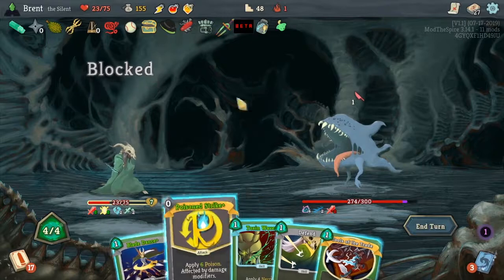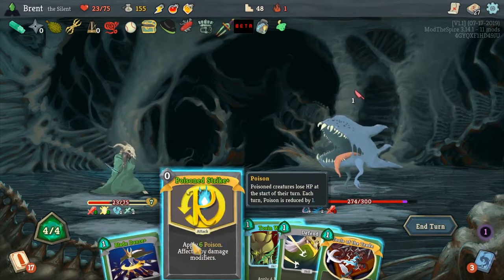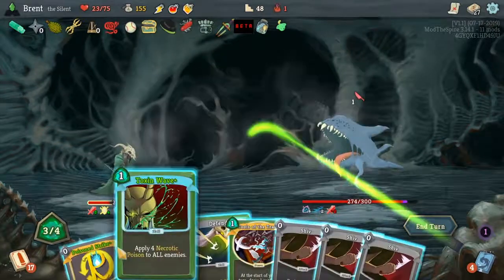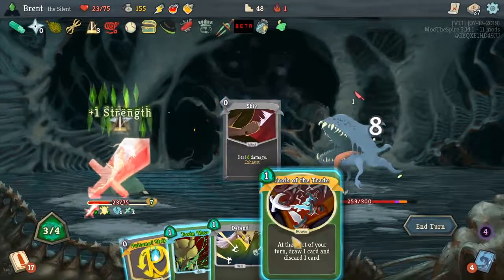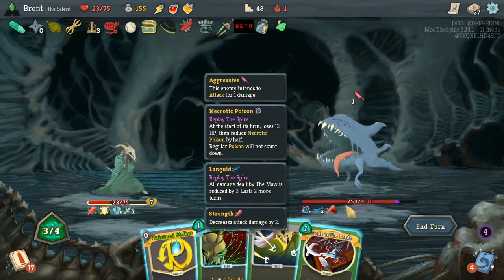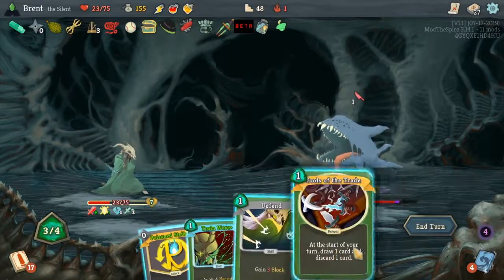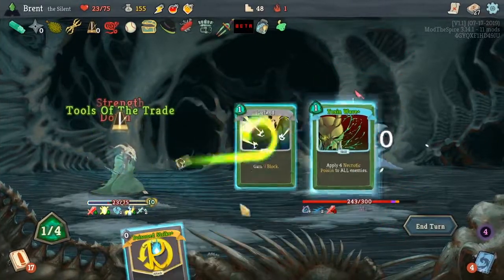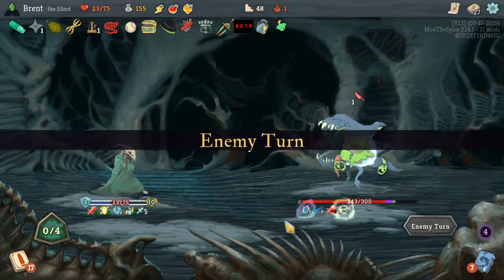Okay. And I still think we have a full heal in this combat, yeah. Alright, so we have this Poison Strike. I also like that the Poison Strike costs no energy, which I very much appreciate. I should have played it first after playing all these attacks, but not too worried.